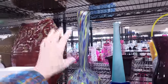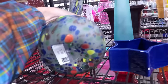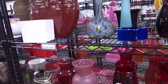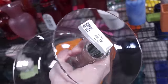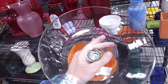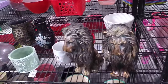That's fun. But do you see what's wrong with it? It's got a little Leaning Tower of Pisa kind of thing going here. And it is not anything special. It is probably just a Chinese-made, mass-marketed glass. This is actually flint glass, I do believe. Ooh. I may actually have a lid from my Deer and Dog collection that would fit on this, so I'm going to grab it. Look at these handsome fellas.